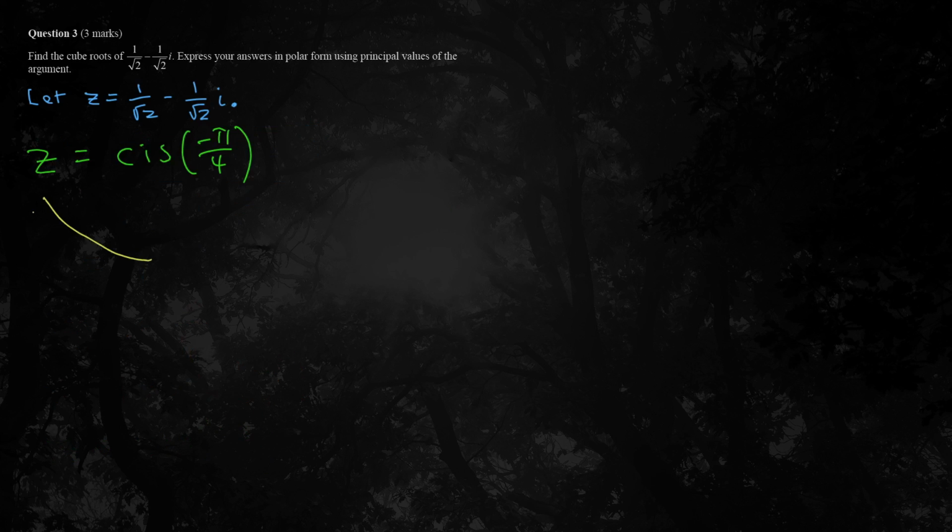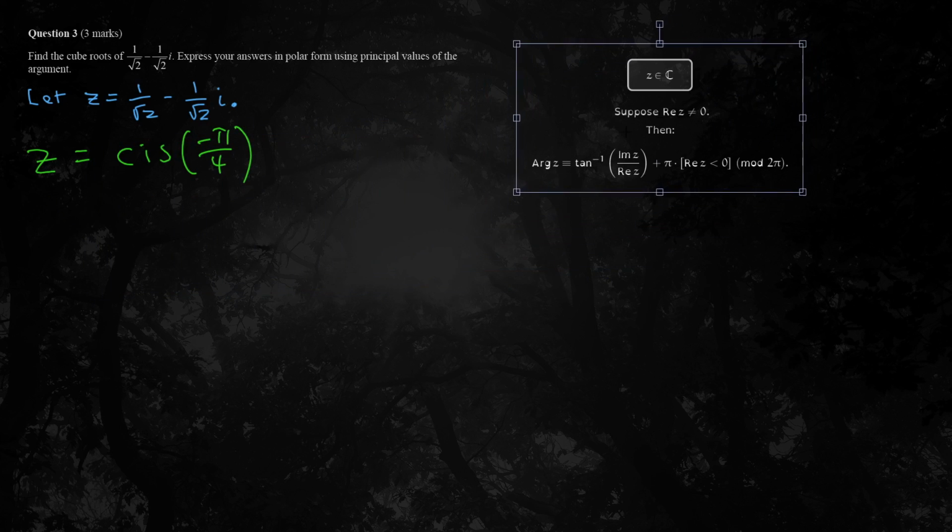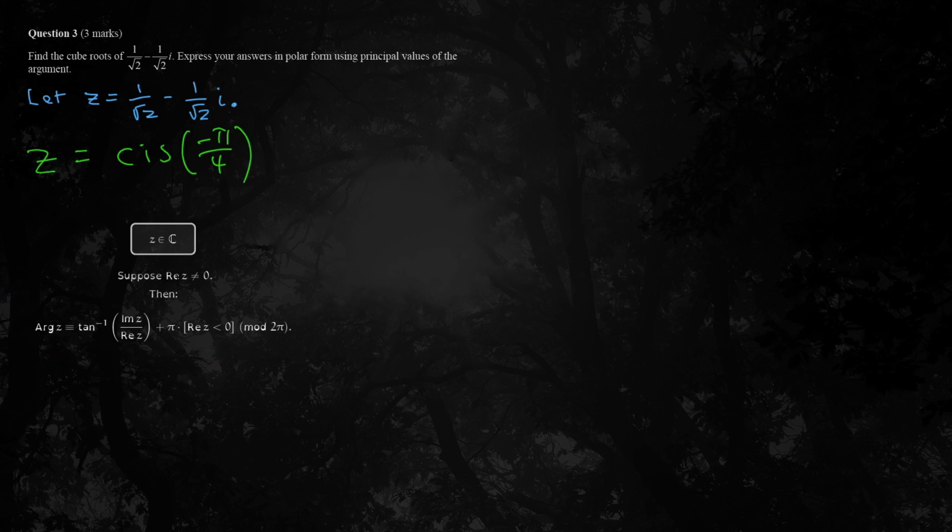Okay, so we've written z in polar form. However, before going on, I just want to give you guys something. For those of you who do like a more formulaic approach and you're not into the diagrams, maybe you don't feel they're rigorous enough, or you just don't find them that clear, there is actually a formula you can use. So I want to give you guys that formula. Let's put it down here.